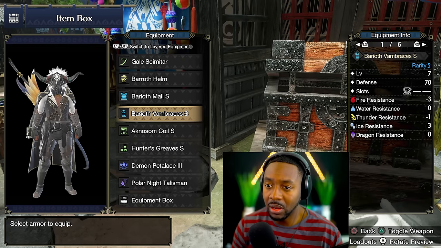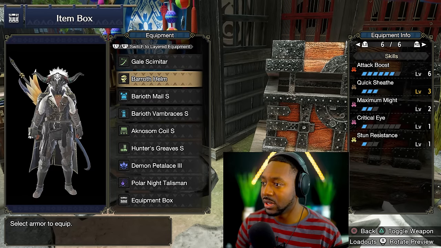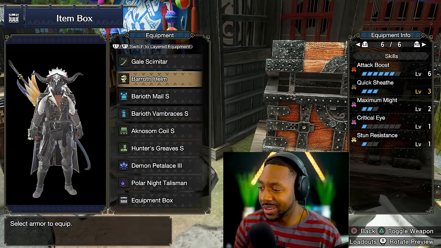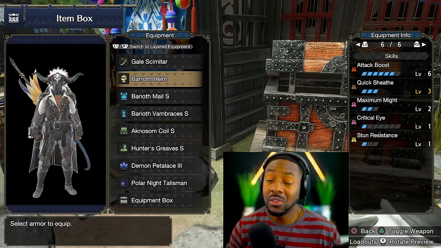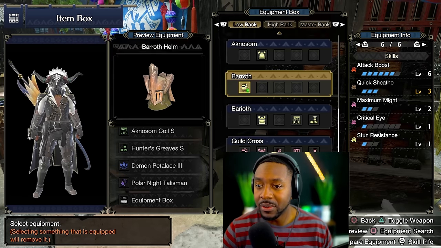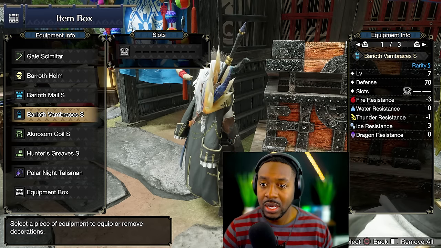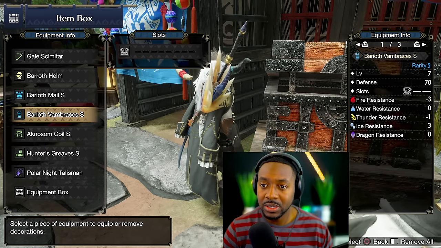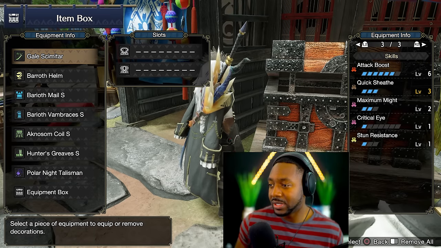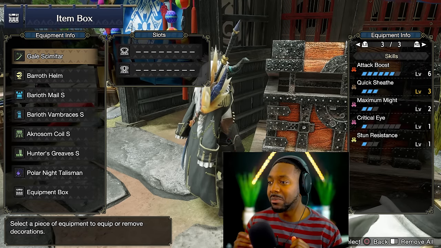So now I'm moving along. I can go over to this, change this over. Right now I have attack boost high, crit sheath, maximum might, and critical eye. Early on, it's kind of difficult to get critical eye. So essentially, I want to fill in everything I can with decorations. So I go over here, set decorations. Which armor piece is going to have decorations? 1, 2, level 3, level 2. Cool. So I put this over and say, cool, my quick sheath is taken care of. That's like my bread and butter. I must have quick sheath 3 on my build.